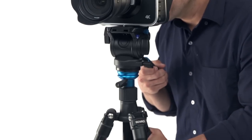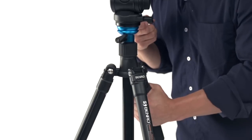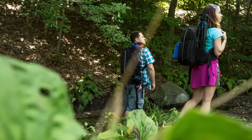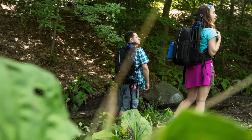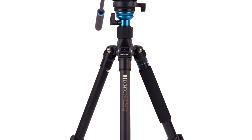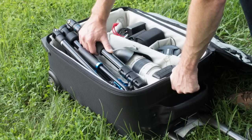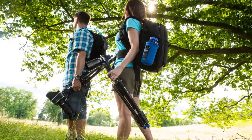With the new Benro Aero, you're going places. As the world's first and only travel video tripod, it's made to go where no video tripod has ever gone before. Lightweight, portable, and a cinch to set up, the Benro Aero was made for the filmmaker who can't be weighed down. So let's get out there and shoot.